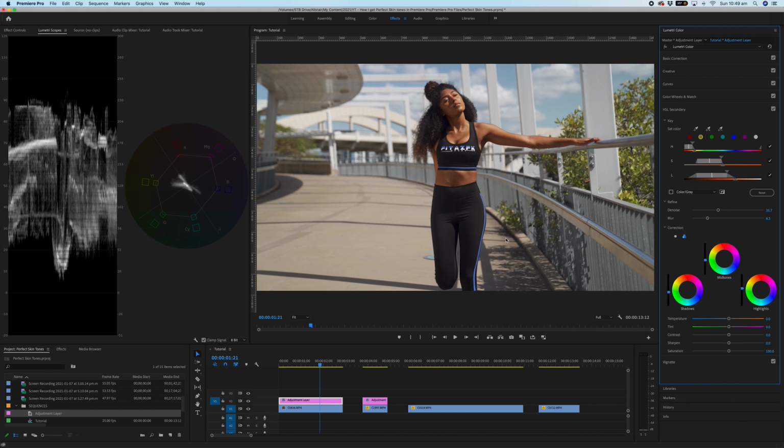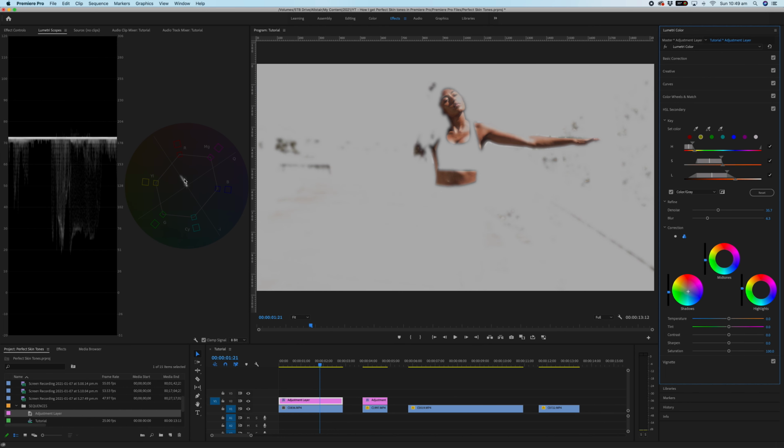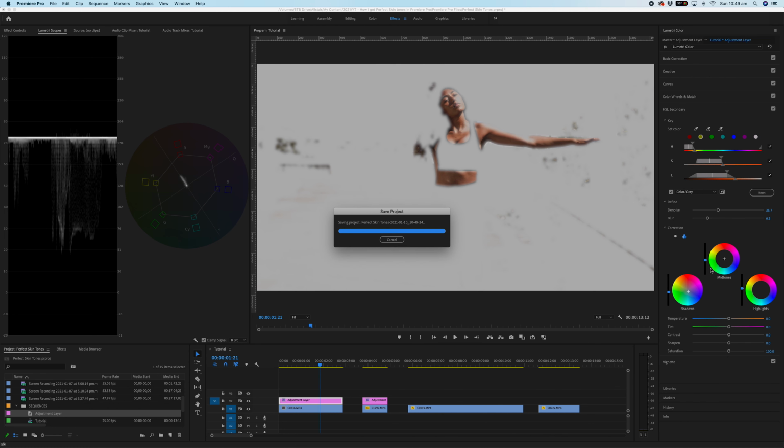But let's take it one more step, and we're now going to add color contrast. So what I like to do here is bring blue into the shadows. Now you will see our skin tone changing, so I do like to have this in view while I'm doing this to make sure that I am staying along that flesh line regardless of the changes I'm making here.